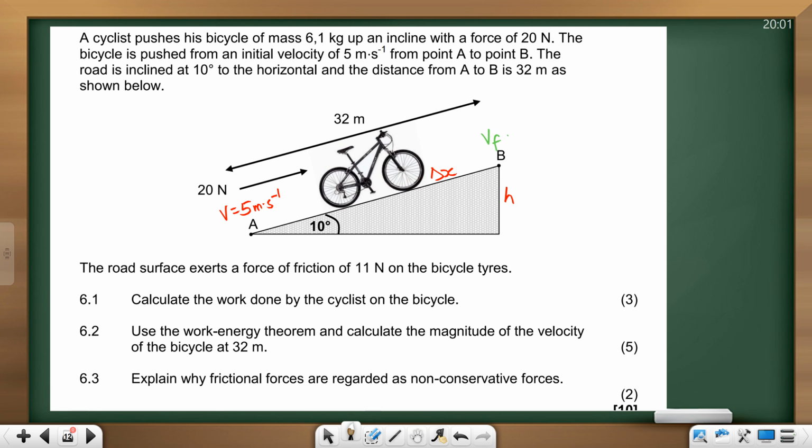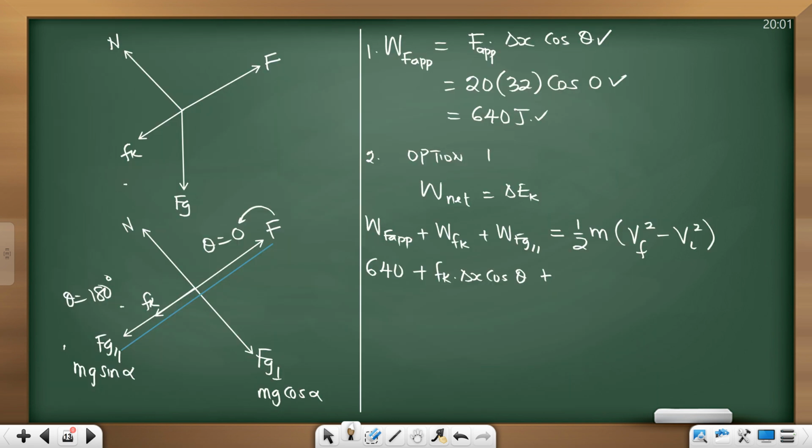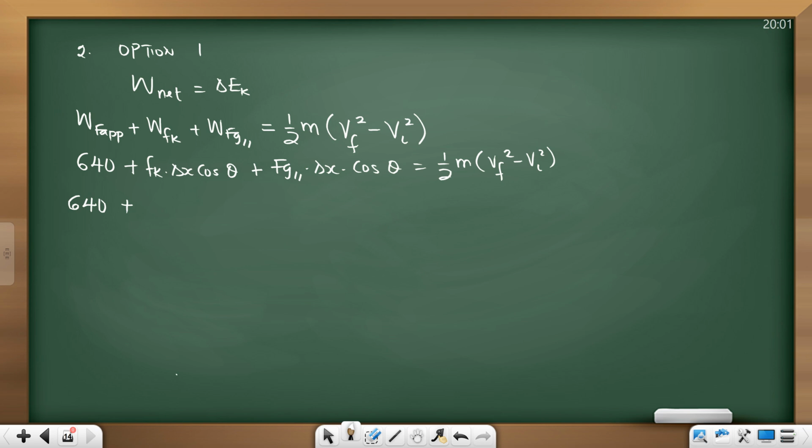Guys, please don't come here and say negative 11. If it was Newton's laws, I would say negative 11. Work is a scalar quantity. I don't have plus or minus here. Do you know where that minus would go? Cos 180, because cos 180 is negative 1. That's what takes care of that negative. So please, on this one, don't tell me it's acting in the opposite direction. No, it's scalar. So what do we say? 11 multiplied by 32. Friction is always 180. Can you see my negative 11? That's where it comes in now.